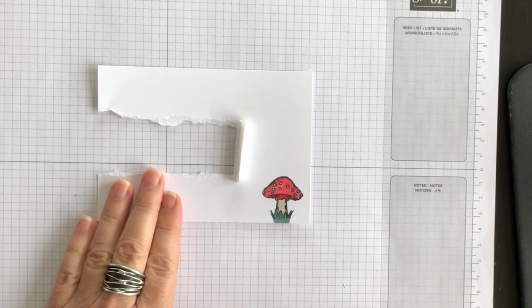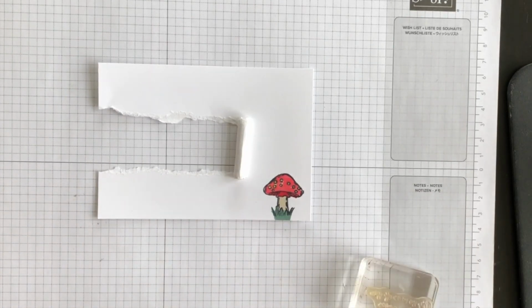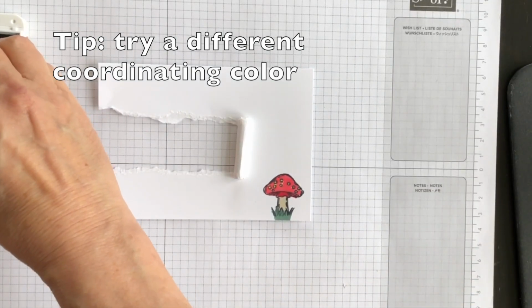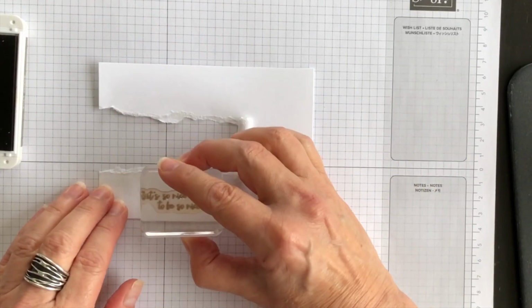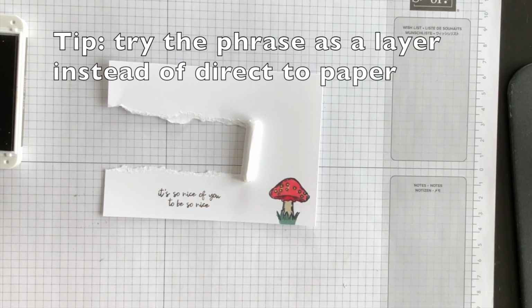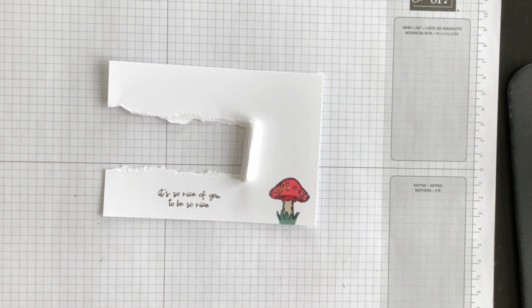I think it is ready for the next step, which is to add my phrase. So I've decided to use soft suede, and I've chosen one of the sentiments out of the Happy Hedgehog stamp set. I'm going to ink it up, and I'm going to stamp it down like so. It says, "It's so nice of you to be so nice."